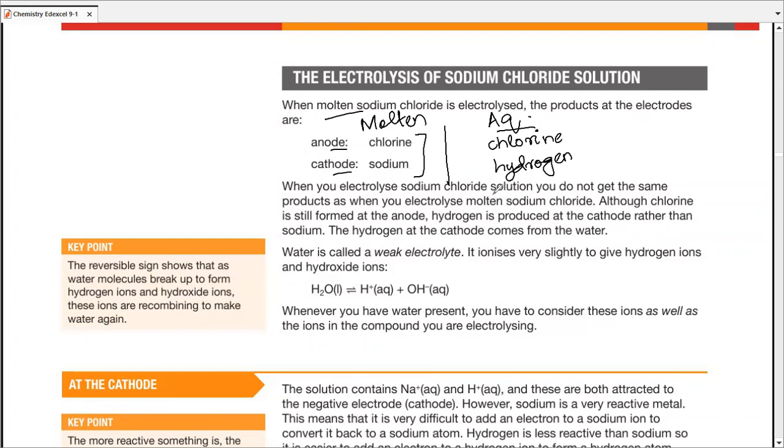Now, when you electrolyze sodium chloride solution, you don't get the same product as molten sodium chloride system. Why? Because you have something additional in the system. What is additional in the system? Water. Water is a weak electrolyte. Actually, pure water is a weak electrolyte. Pure water cannot conduct electricity as well as the salty water does. It ionizes very slightly, and it actually gives out ions.